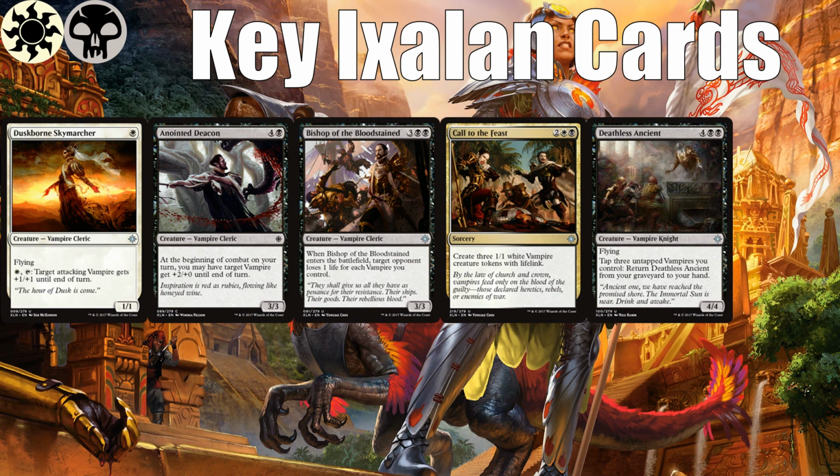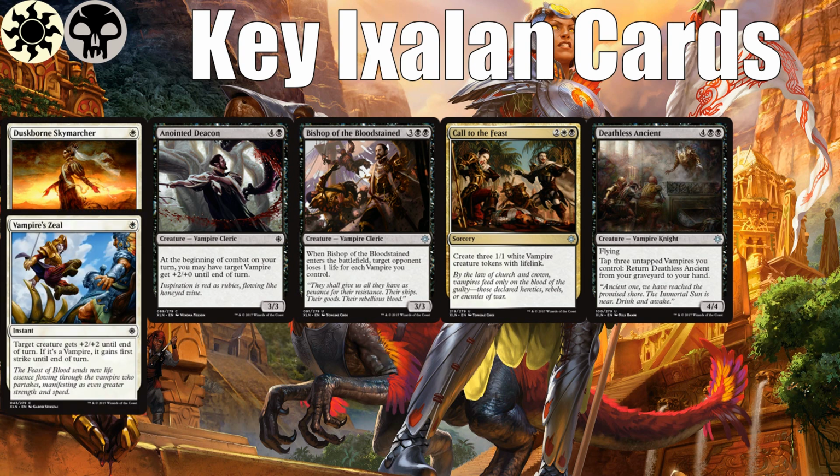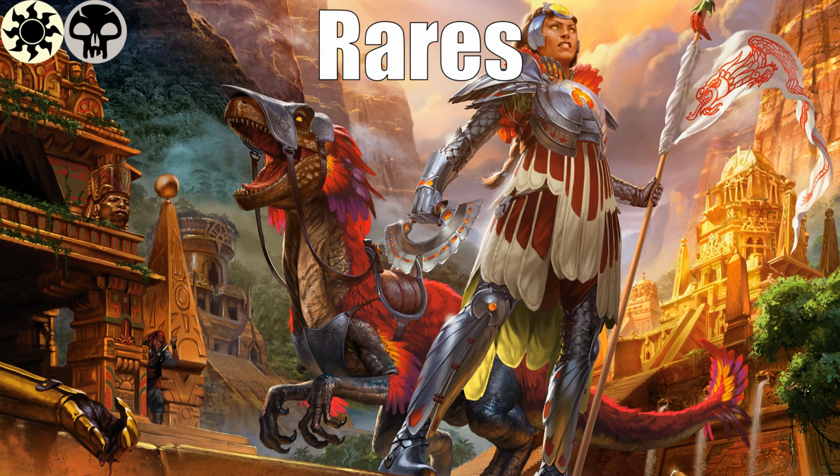Deathless Ancient, another nice payoff for going wide. It gives you a large flying threat that happens to be a vampire who also does not have much interest in staying dead. Vampire Zeal is a nice combat trick in any white deck, but it's even better here where obviously your creatures are mostly going to be vampires. So let's look at the rares that support this archetype.